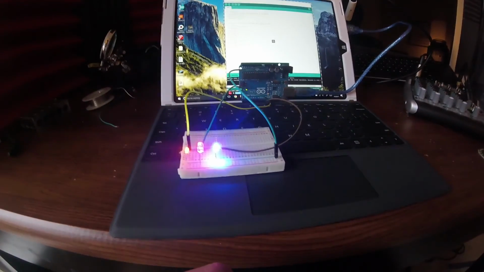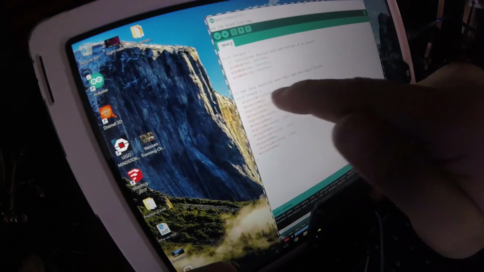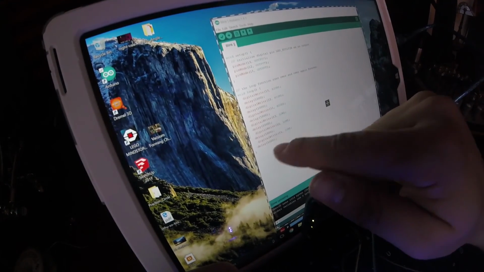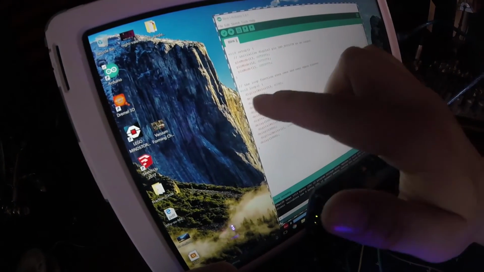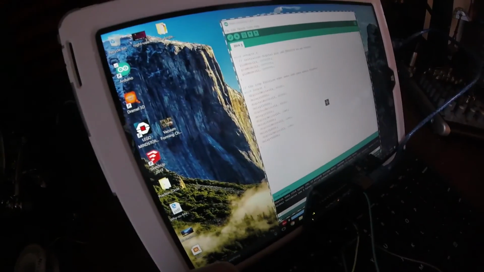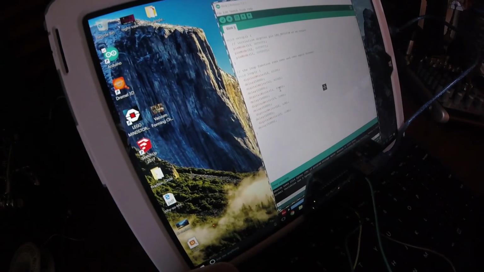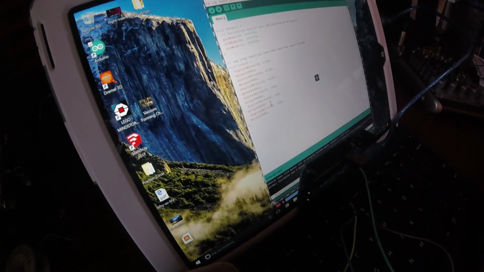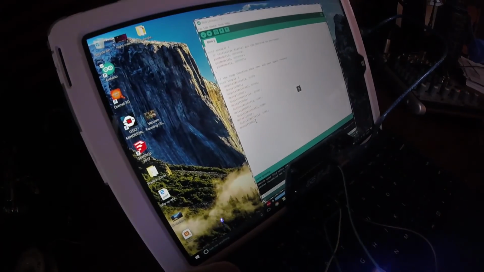If we wanted to change this, if maybe we wanted all of these LEDs to turn on at the same time, what we could do is get rid of these delays right after turning it on, and then maybe get rid of the delays right after turning it off. If you wanted it to turn all of them on for, say, 3 seconds, get rid of that delay, get rid of this delay here, and then change this last delay after the last on to 3000. Same thing with turning it off. Get rid of that delay, get rid of that delay, and then change this one to be whatever you would like it. Try it out for yourself to see what happens.